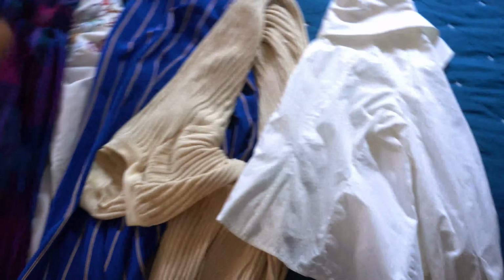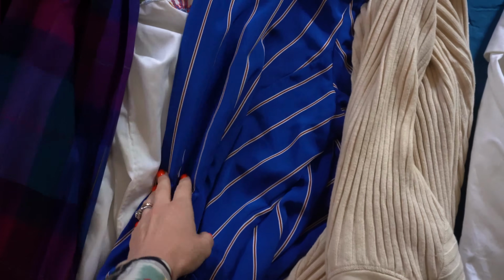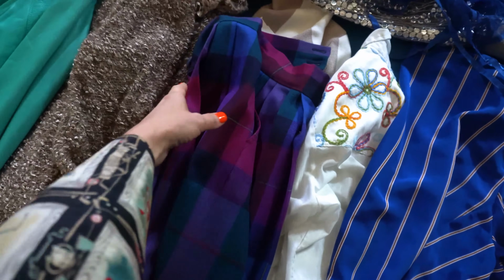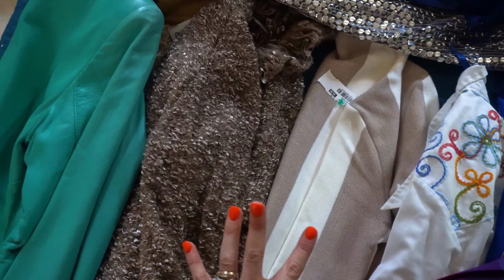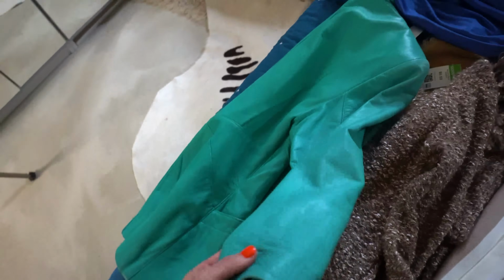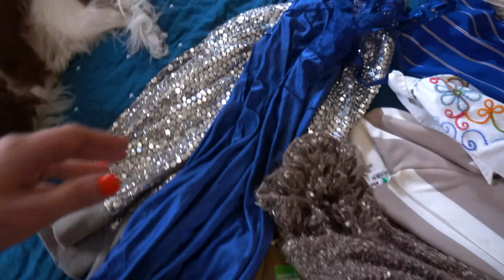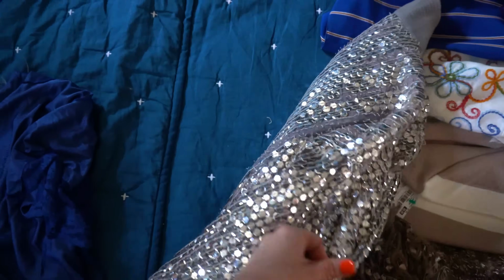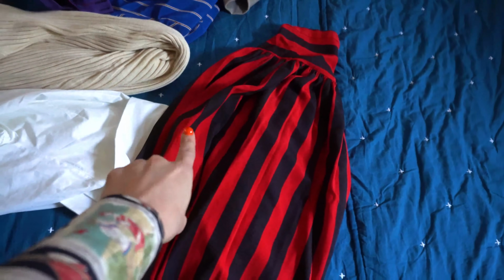The finds. We've got that great white little corset style top, knit dress, striped blazer, the Wrangler button down. We've got this cool pleated skirt, oh, this great stripe sweater, and then those two amazing knits. And then I can't believe I found this really great leather piece. We've got a slip and oh, the sequin jacket. Oh yes, and one other thing. I think this is my favorite find.